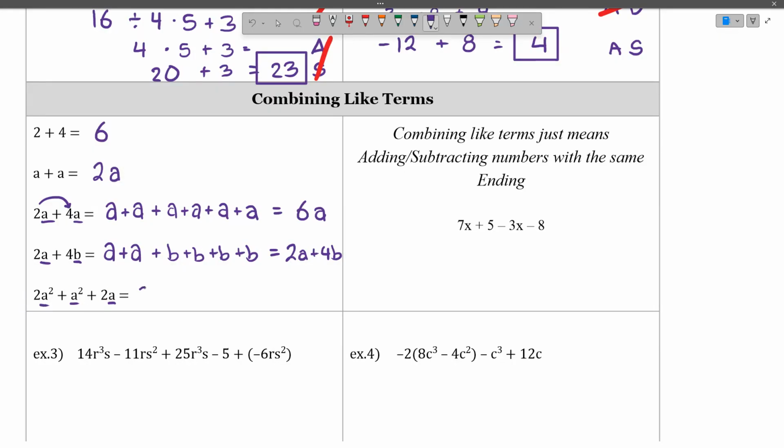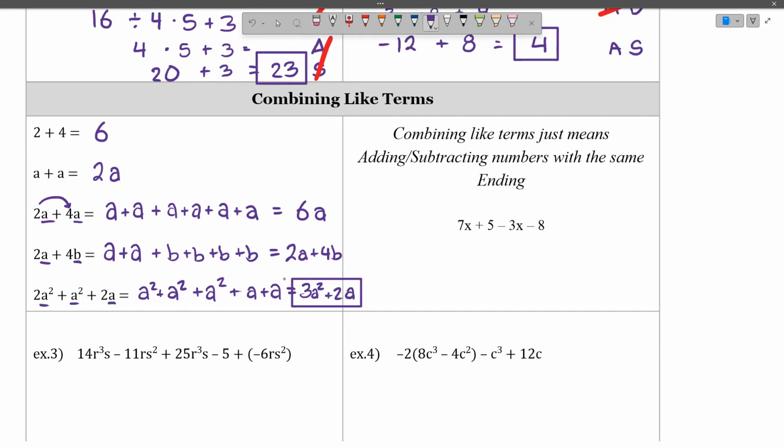Well, the first one, let's write it out. That's A squared plus A squared. And then we have another A squared. And then we have A and A. Now, we can only combine things that are exactly the same. So if I look at my list here, it looks like I have 3 things that are exactly the same and 2 things that are exactly the same. So we'll say 3A squared plus 2A.